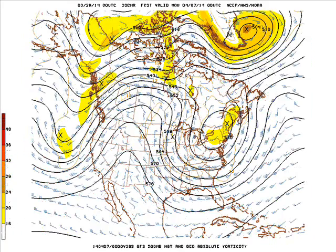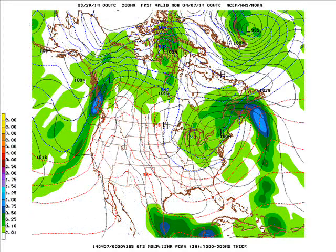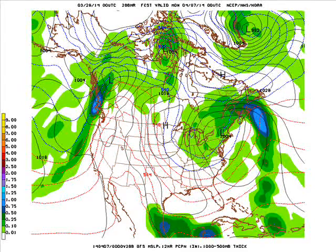Going into the extended period, on April 6th, we see a big trough over the eastern half of the country and a ridge over the west. We've seen this all winter long. A big trough in the east means colder weather around, and that looks to be the case here across the Great Lakes and into the north and east. Temperatures around here likely would be in the 40s to lower 50s, with maybe a few more clouds around with some possible rain or rain-snow mix across the Great Lakes into New England.